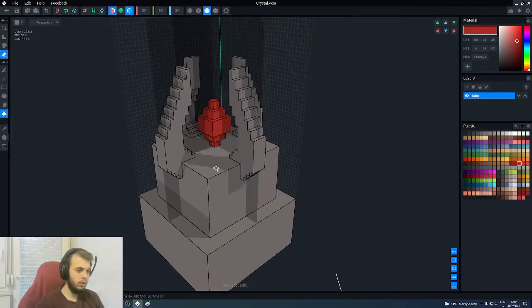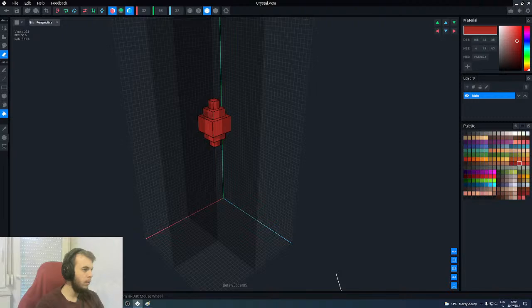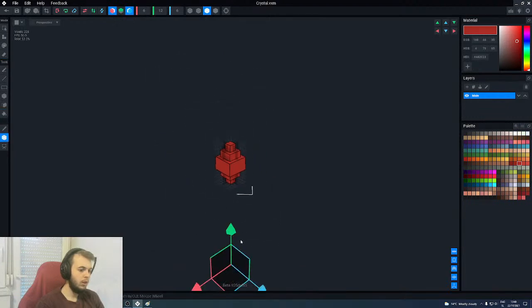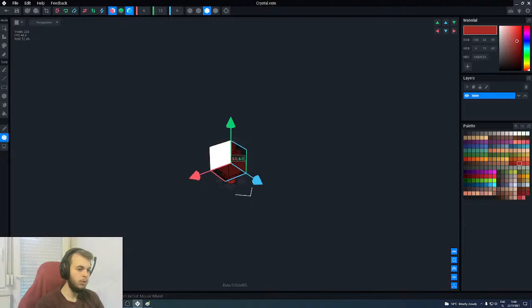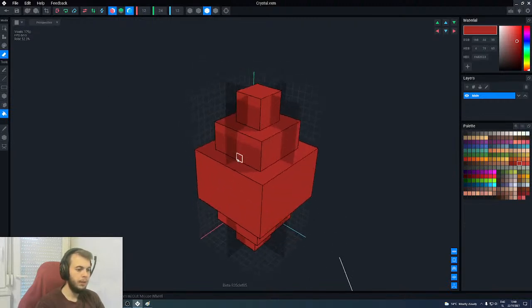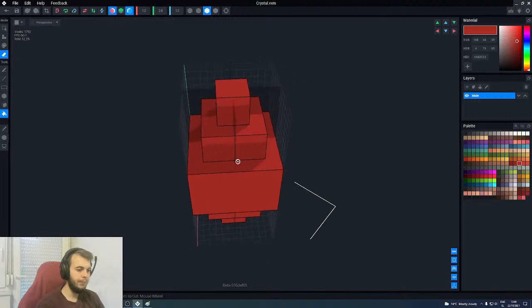So let's get rid of the rest of our stuff. Let's trim the volume and let's move the pivot point to the center of our object. So 6, 3, 3, perfect. And now when we upscale it, we can maybe add a little bit more details.